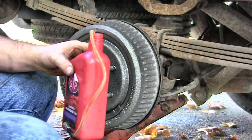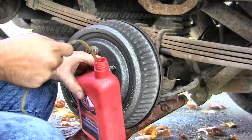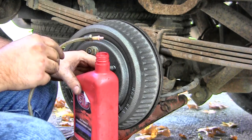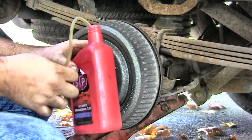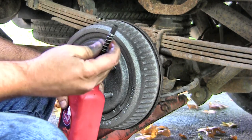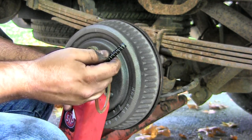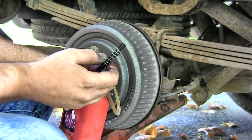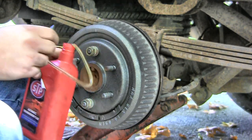Okay, the big trick for one-man bleeding is this hose. And at the far end, I've got that nut on there just for weight. There's a check valve right there, little white thing. Basically, it lets the oil go that way into the bottle, but not come back out, so it's not sucking air. And on this end, we've got this spring and hose that fit over the bleeder valve. So we crack it just a little bit, put this over it, and then run the spring over it to make sure it doesn't pop off. And of course, that thread tape comes in, so the air does not come in through the threads, and brake fluid does not come out through the threads.